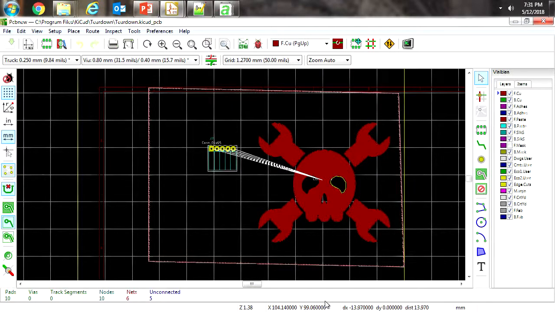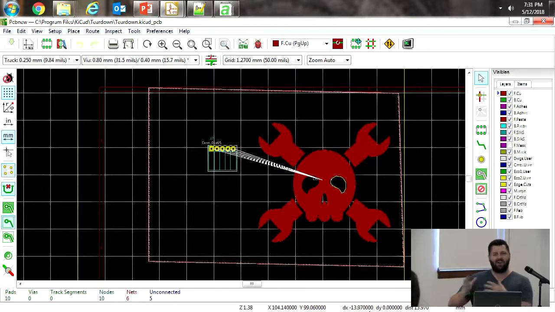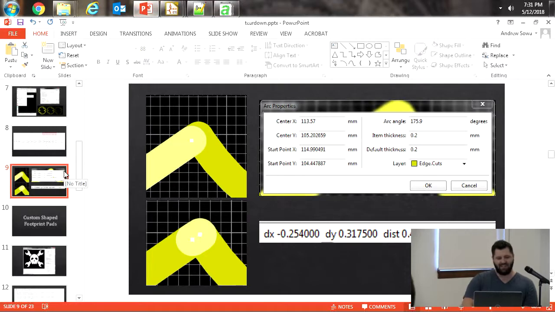That line ends up being like 8 decimal places long. So you just have to take out a notepad, write stuff down, and then manually enter it. The other thing is you have to make sure you do it in millimeters, because the software does all its calculation in millimeters. If you do it in inches, you don't get enough accuracy to actually connect it. So you have to find the center points of those arcs right there and manually draw a little line. To find those center points, you have to look down here at the coordinate system. That's something they could fix, but open source stuff takes a while.